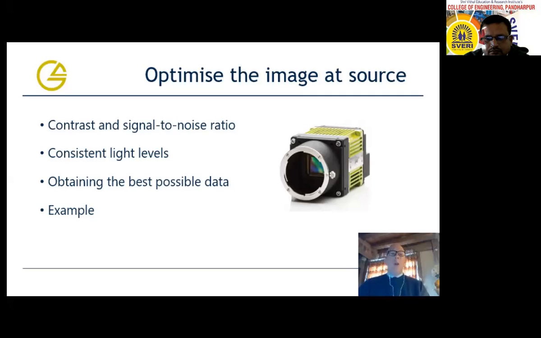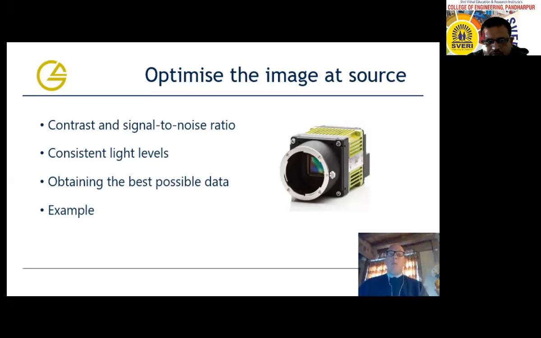In addition to ensuring that the right amount of light reaches the camera sensor, it's also essential to ensure that light levels are consistent. Variable light intensity can result in poor measurement repeatability, with major repercussions in a manufacturing environment, leading to excessive waste, defective product reaching the end user, or even line stoppages.